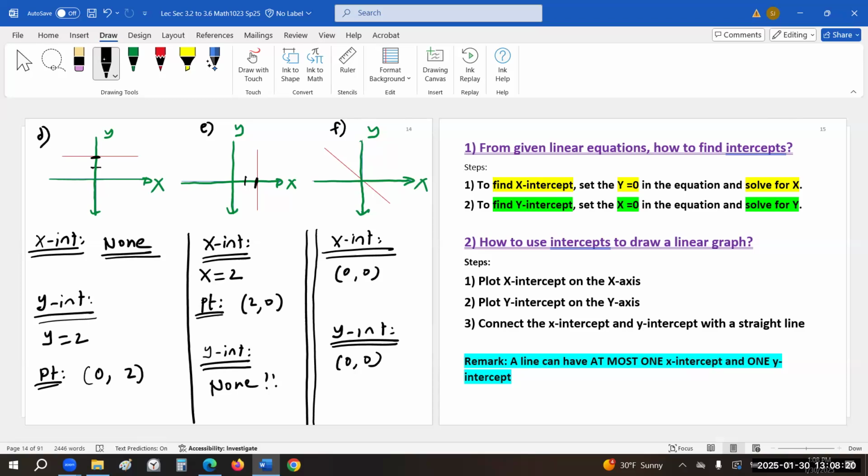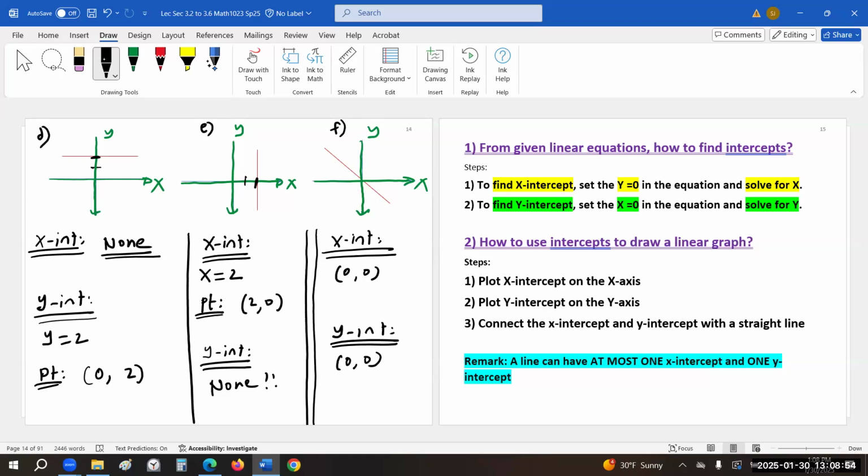Let's say we don't have a graph, but they're asking us to give them the x and y-intercept. It's not bad. All you have to do is the exact same thing you did visually. For every x-intercept, y is 0, x is the number, y is 0. So to find the x-intercept, we set y to be 0. In other words, we erase our y term and solve for x. Whatever you get, that's the x-intercept.